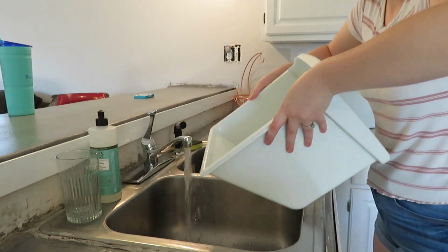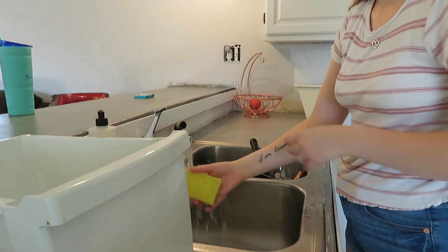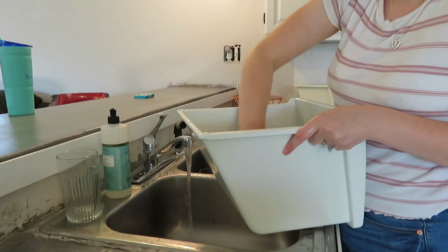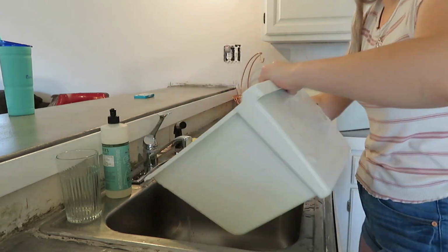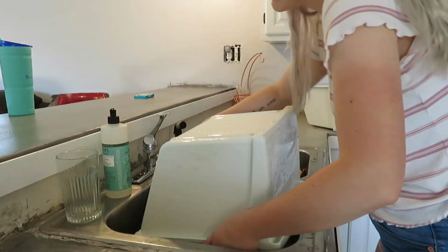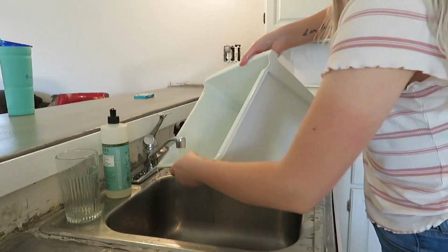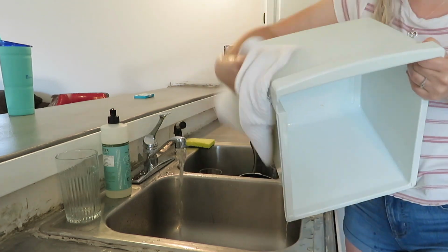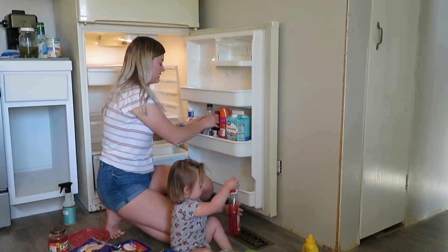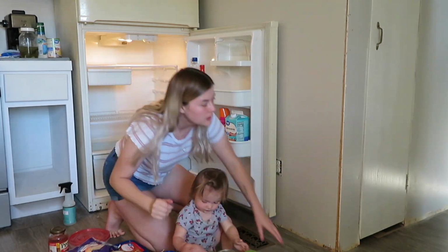I removed my vegetable and fruit drawers and I'm going to scrub them out with some soap and then put them back in the fridge to make sure they're extra clean and don't have any gunk on them. And now that everything is all wiped down, me and my little helper are gonna start putting everything back where it belongs.